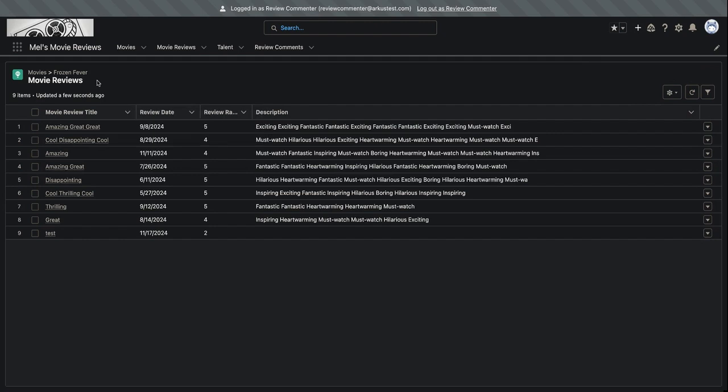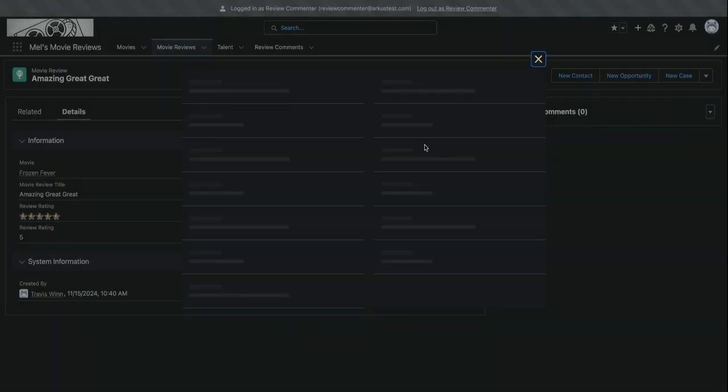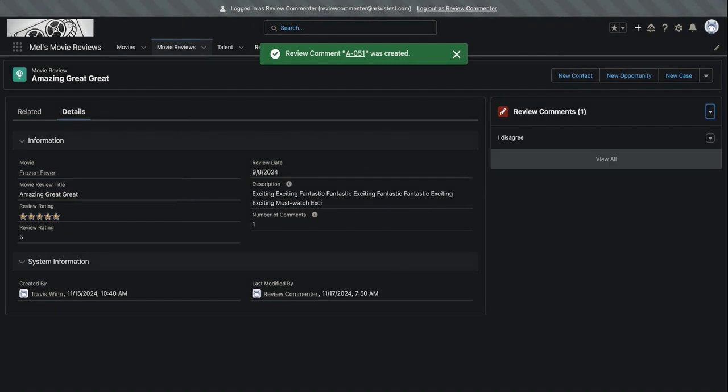However, as we can see, they can go into the movie reviews for a movie and they can say, well, wait, I disagree with you. And in this case, they'd say, I don't agree with that review. And here they have the possibility to say, I disagree with this certain movie review. See if that works. And so there they do have this permission.